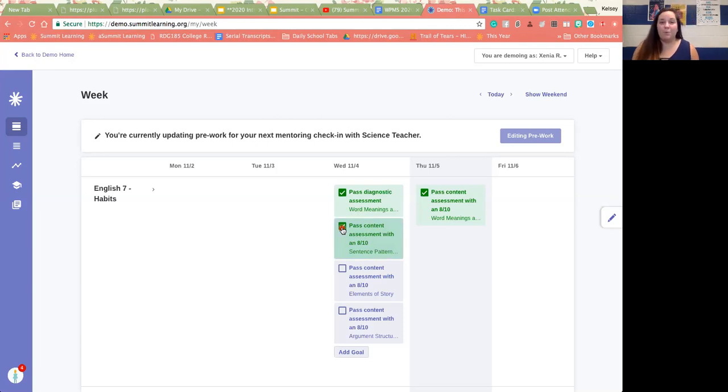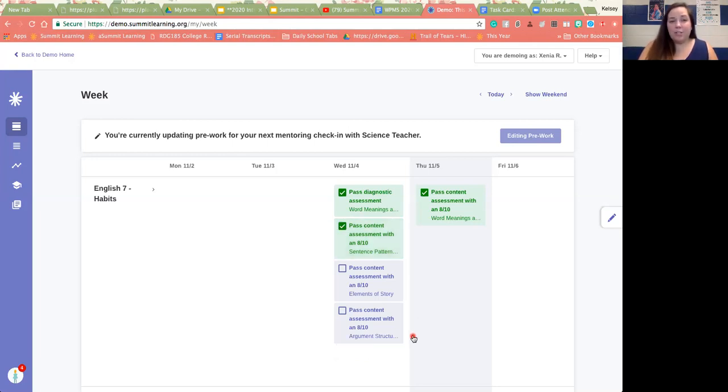Anyone you've ever known who went to South Floyd in the past 4 years in the 8th grade, they went through Summit and they can tell you one thing for certain. Green is good and red is not very good. So when you're able to do something and you can check it off, go ahead and make that green.